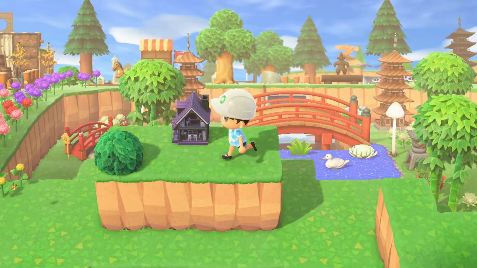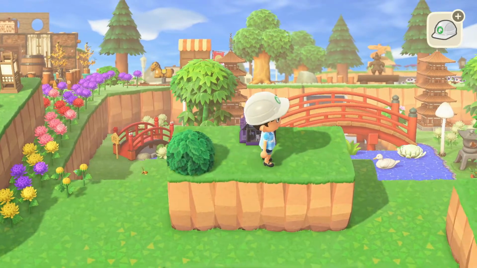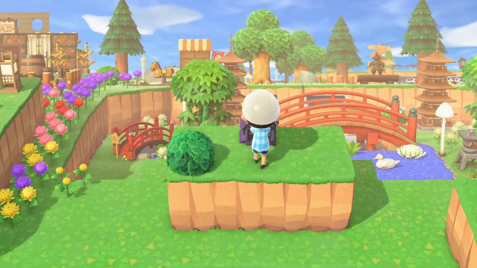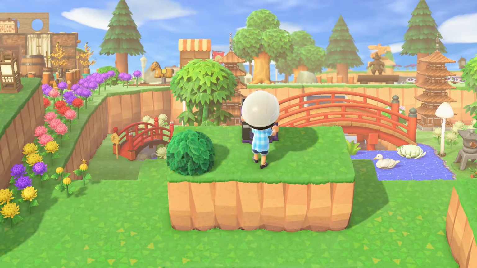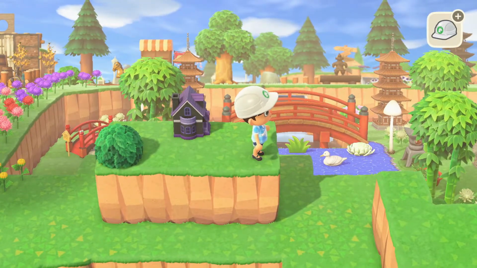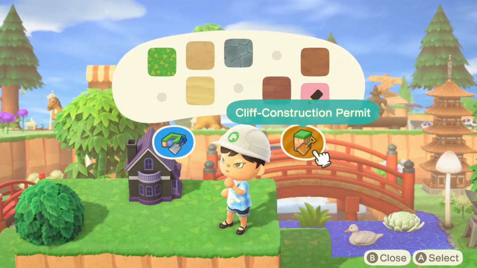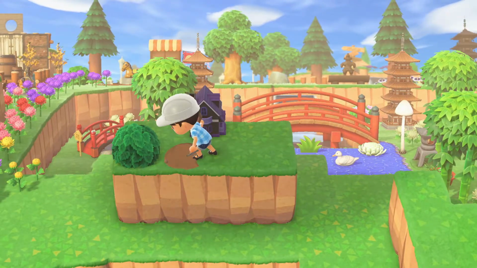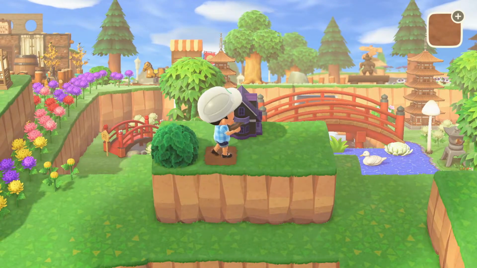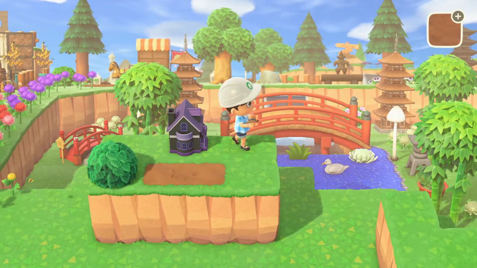I'm just gonna empty out my hands for a sec and flip the house around and spin. There you go. And spin. I love it. That looks so great. I'm gonna go ahead and just put down one little patch of dirt just so it has something in the front of the house. I think that looks nice. Beautiful.